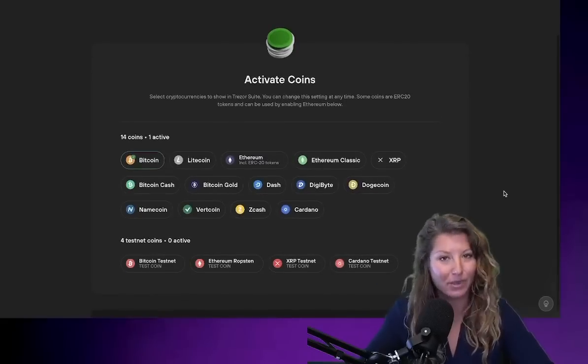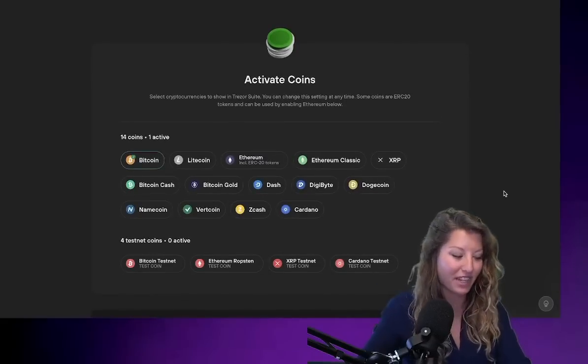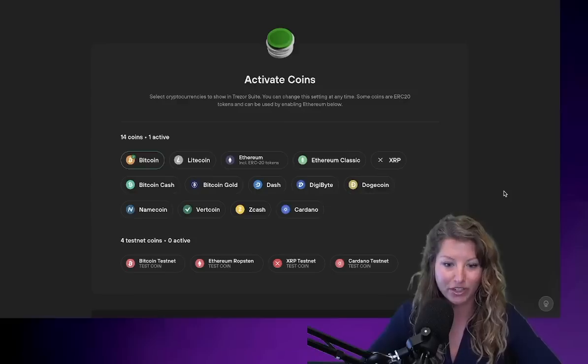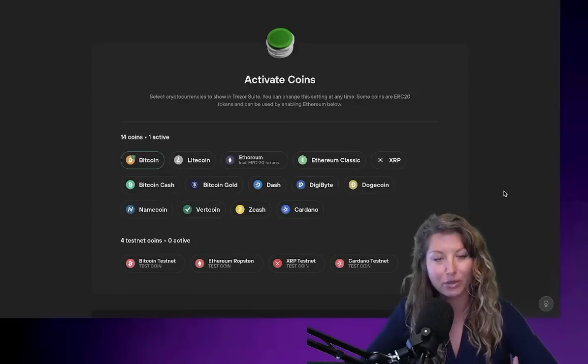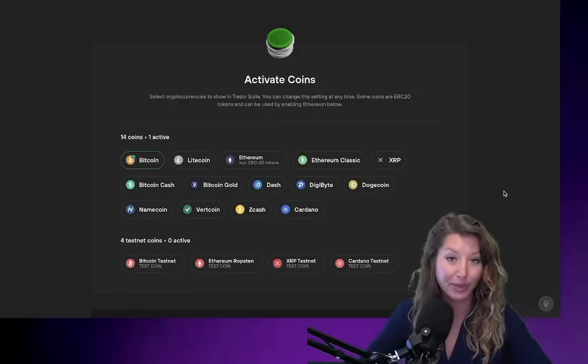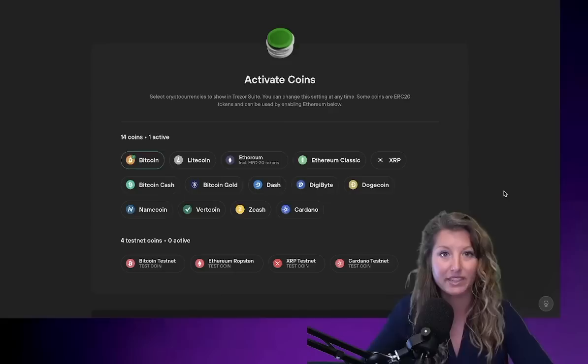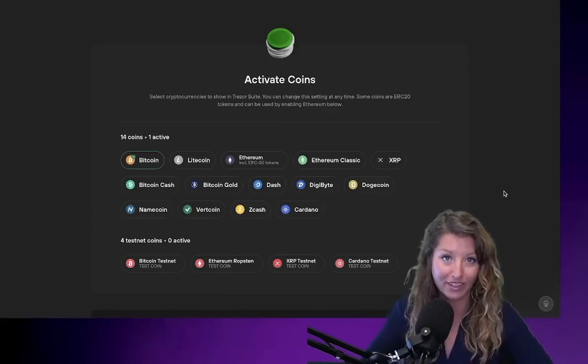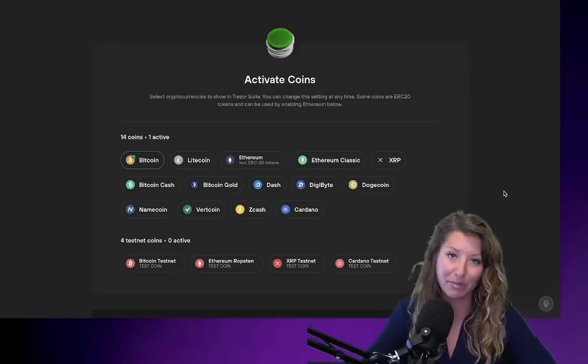So now that we've gotten this far, I'm going to save this for the next video where I'm going to go over how to actually interact with your Trezor and the application that you'll be using, the Trezor Suite, to do so, to store coins here, to send coins, and all that fun stuff. It is quite different than Ledger and Ledger Live, so I'm excited to check that out and be able to compare the two, but it's going to wrap it up for today's video.